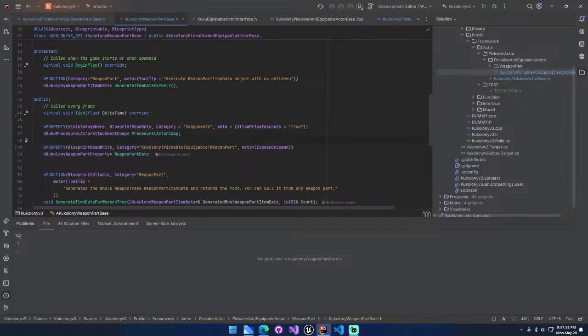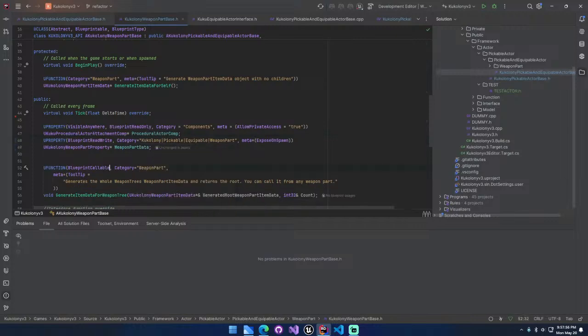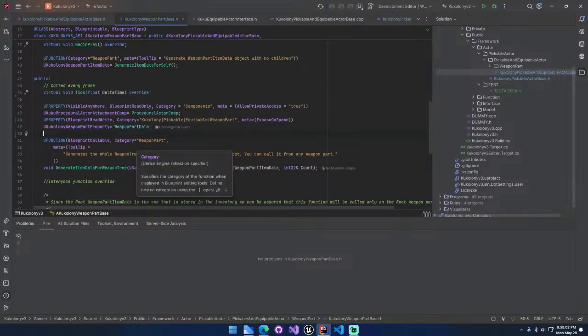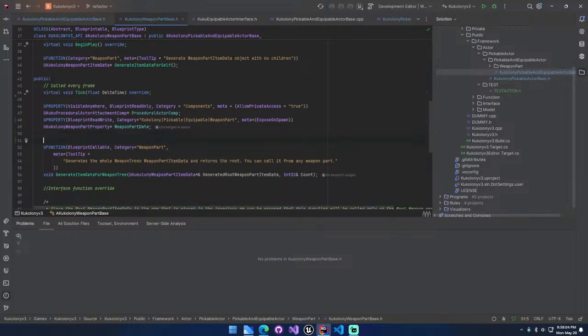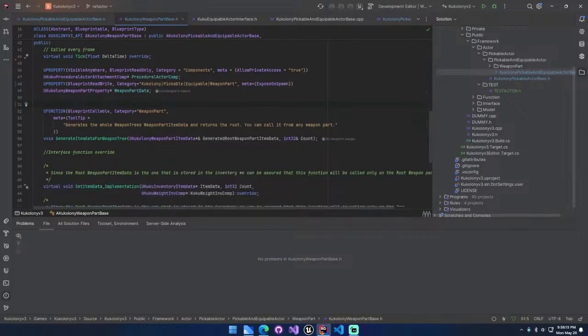Okay, so we have procedural weapon input component. We also have our weapon part. Okay, we have our function.